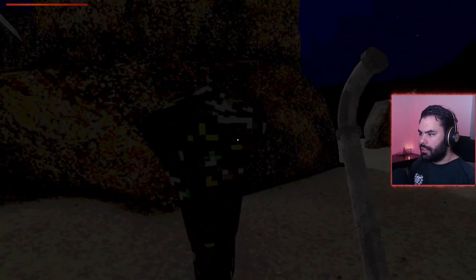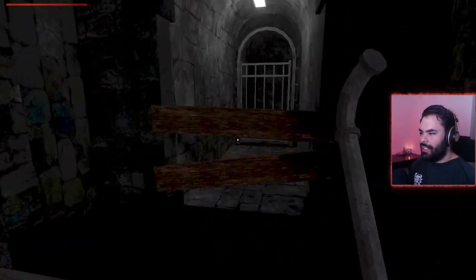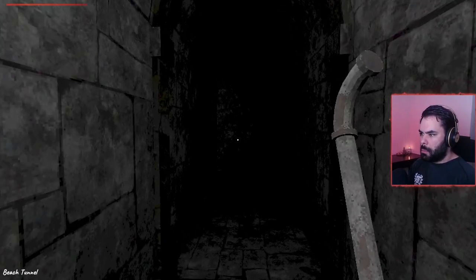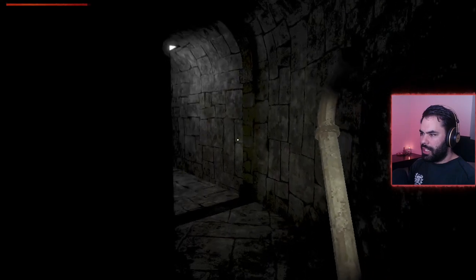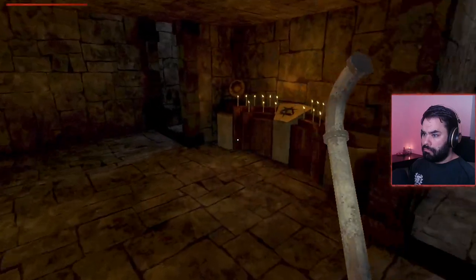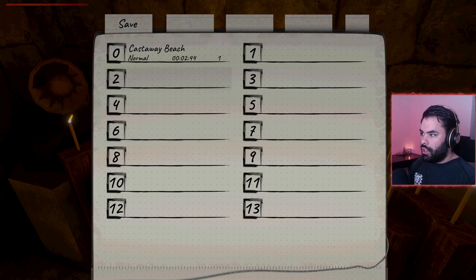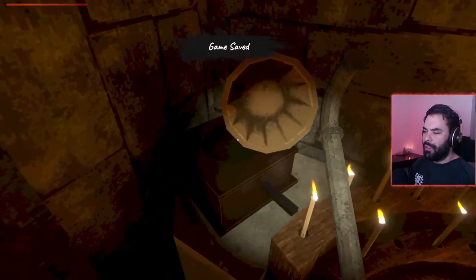What the hell is this? Oh man, I love this. Okay, so the stamina only appears when you're in combat with enemies. Oh, I have a flashlight. Cool. Can't see shit though. Oh, is this to save? Okay. What song is this? This is very famous.